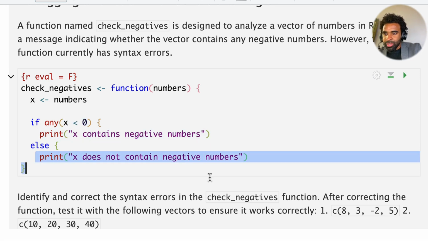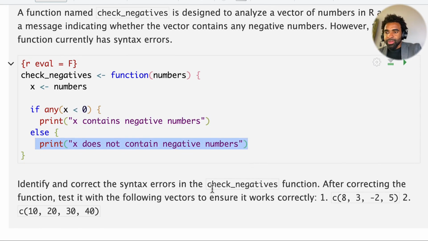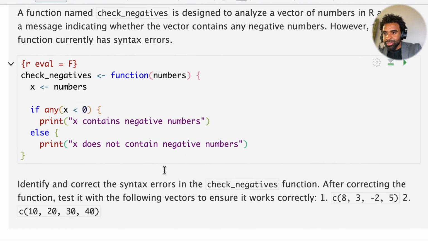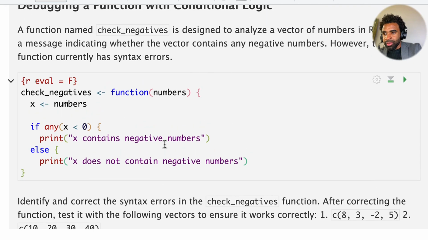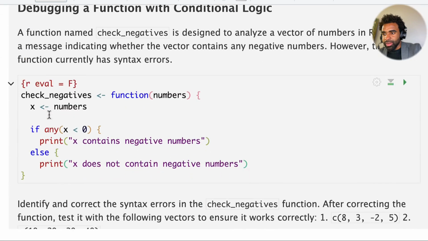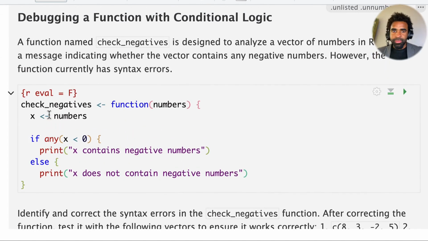Otherwise, it prints no negative numbers. Now, an important thing about this function, though, is that it is not going to run if you try to define it, because there's a bunch of syntax errors. So your task is to read through the function, understanding the syntax for conditionals that we've defined above, and try to fix the issues with the function. So pause the video and try that out.